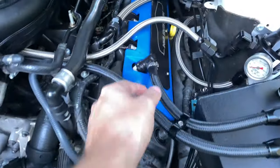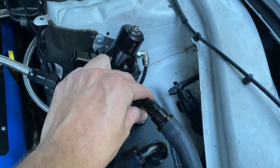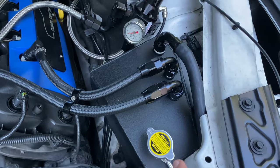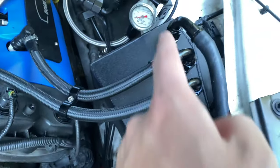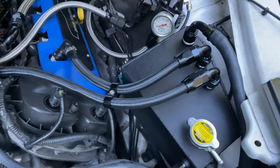You've got ports running off your valve covers from each side. Those go into here, which functions as your catch can. You can do a filter here, but we just chose to do a vent tube. And here is where your coolant goes. The only thing I don't like about this is it doesn't have a drain tube, so if you want to empty it, you have to disconnect it. Or maybe you could get away with something like a turkey baster.